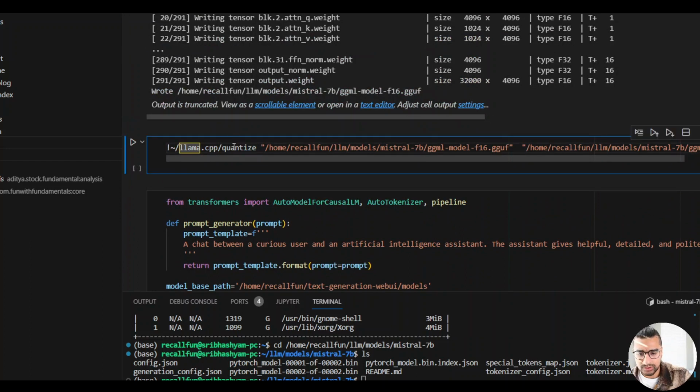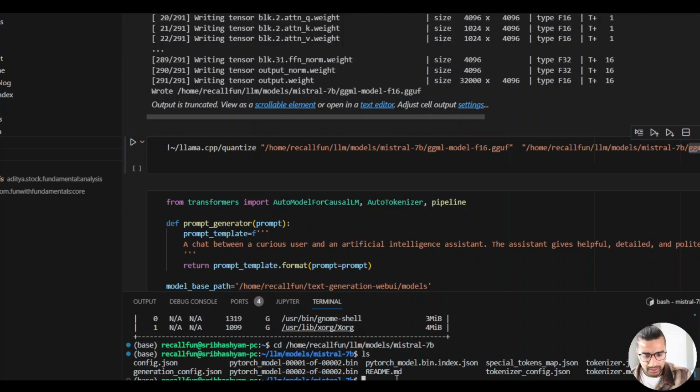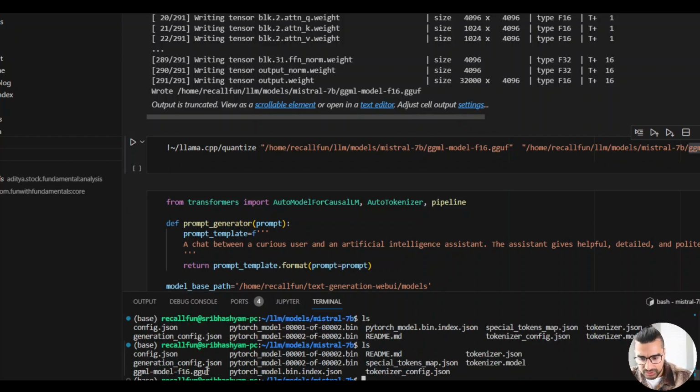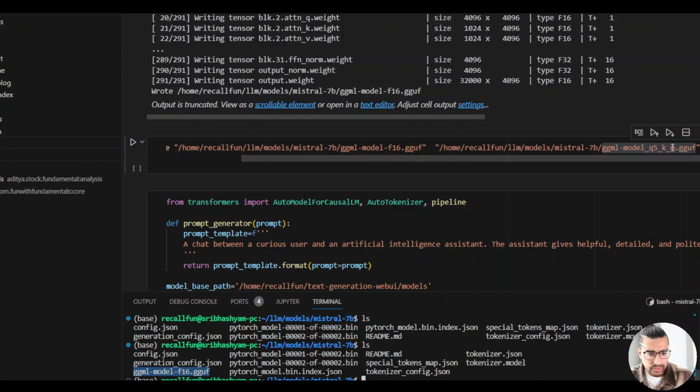So you are executing this quantize, and you are passing where this F16 gguf is, and also where the quantized version should be saved. So you are just passing input and output, and giving a name. This is the name I chose to give; you can give whatever name you want for your quantized model. Before I run it, if you see here, it has created the f16.gguf. Before, it was not there, but then it created it. So now let us run this and try to quantize a little bit more.